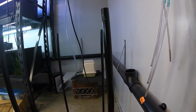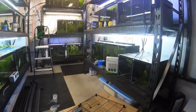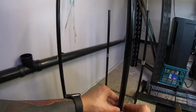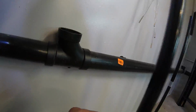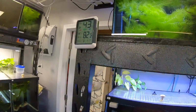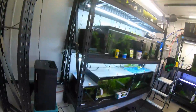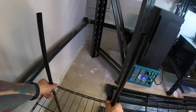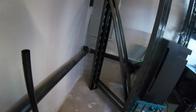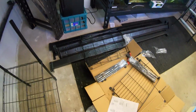What you'll see right now is, again, I've got the GoPro in my mouth, point of view, and that black piping that's kind of knee level, that's actually my drain system. It goes all the way around the fish room and then drains out the side of the house. I'm just showing right now that it's 82 degrees in the fish room, 43% humidity. Having the dehumidifier pulling out the moisture definitely helps, so it's not an unbearable heat, but it's pretty warm. So I think I'm working in a t-shirt and shorts.